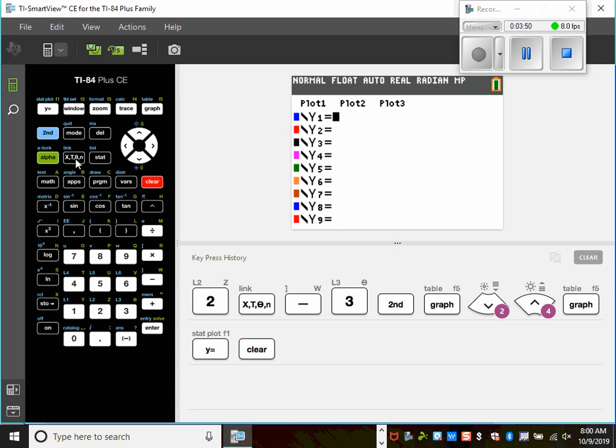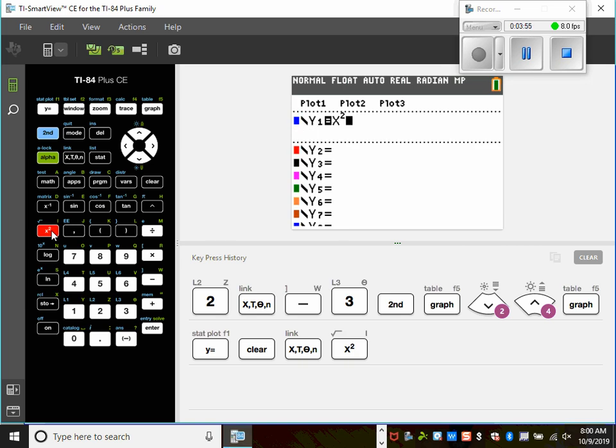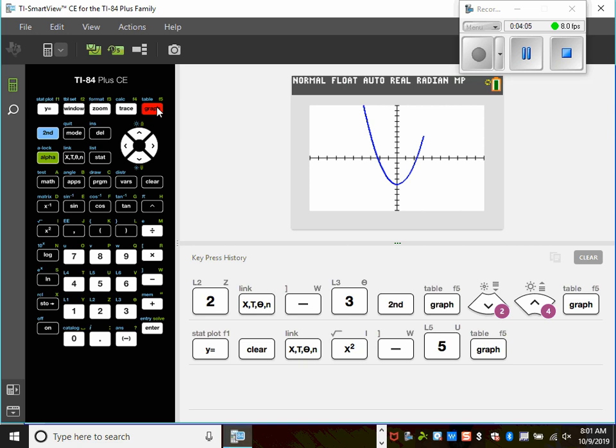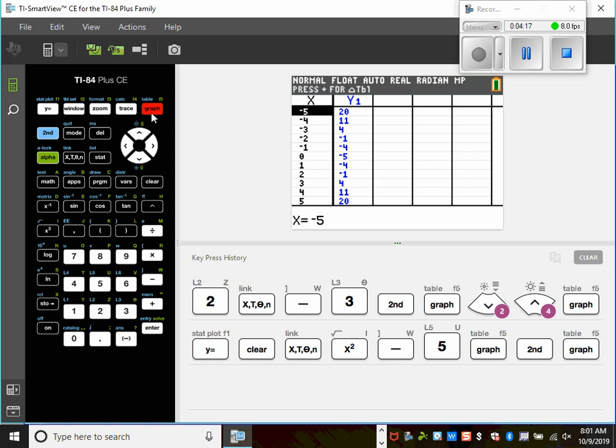Okay, everyone look up. You'll hit the x, and then you'll just hit the squared key. Okay, minus 5. And if you wanted to see what the graph will look like once you're done, you can just hit graph. Okay, that's going to be the shape of a parabola. That has a special name, parabola. So to get to the table once again, you're going to hit second, graph, and then it'll take you to the table. And then you'll fill in the table and graph them. Okay, so that's how you do page 1.